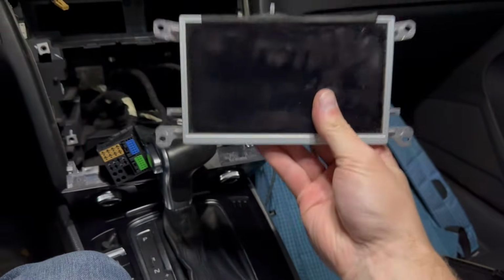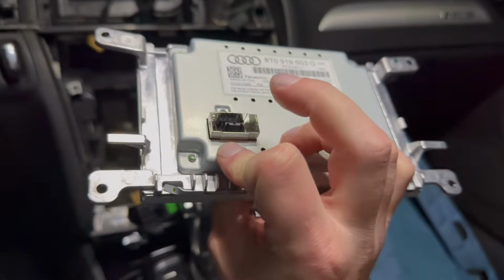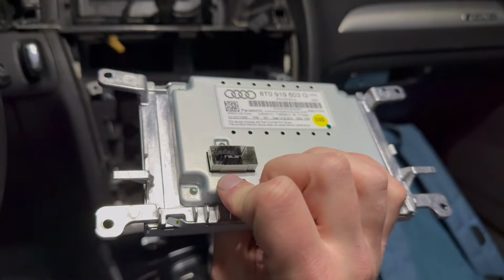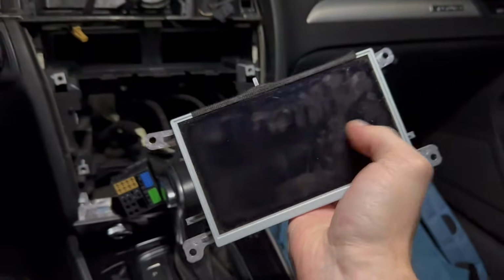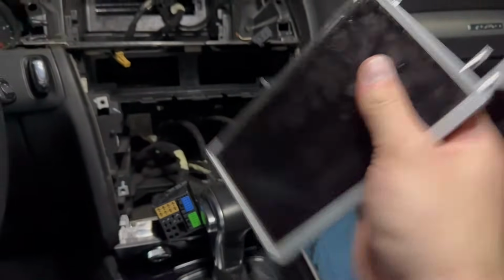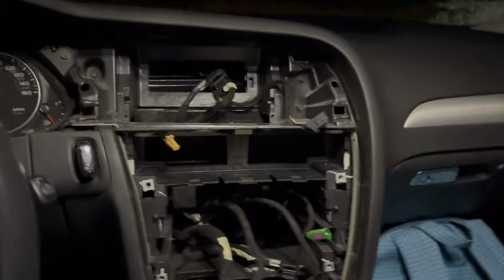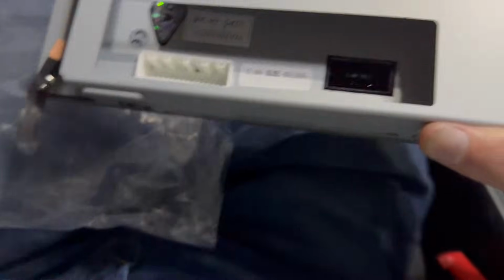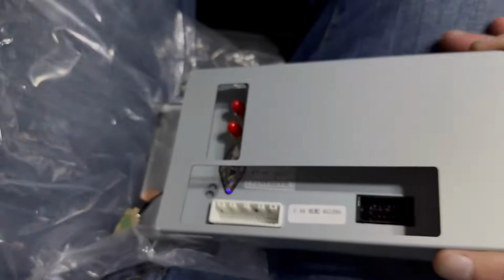So, there you go. Now, on the new display, we should have a port for this, because the screen is going to be able to support viewing whatever's on this still. So, you're still going to keep all that factory stuff for checking your oil level and all that. So, let's take this out and kind of check out what we're going to need to wire up there. So, you can see there's some things.